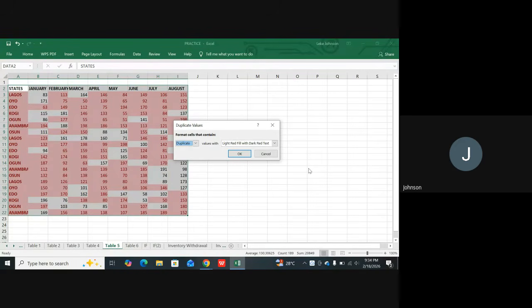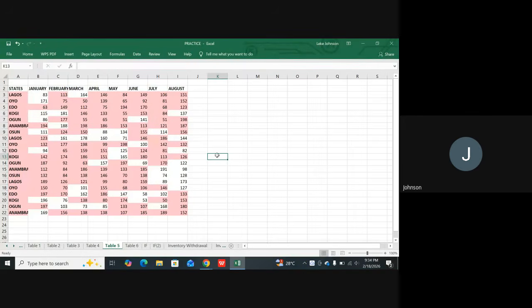So now we are telling it, okay, the duplicate values, what do you want to do? Want to see them as red. All the duplicate values should be in red, right? Or let's also click on the drop down, and let's say we want all the duplicates to be in light red fill. I will click on OK, and then that will tell you that all these numbers we have highlighted in red are all duplicates, right? So you can decide to streamline it. Okay, I need duplicates within some range. I need duplicate numbers between some range.